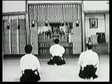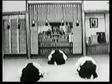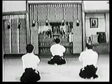Aikido is taijutsu translated from the Japanese fencing art, and vice versa.